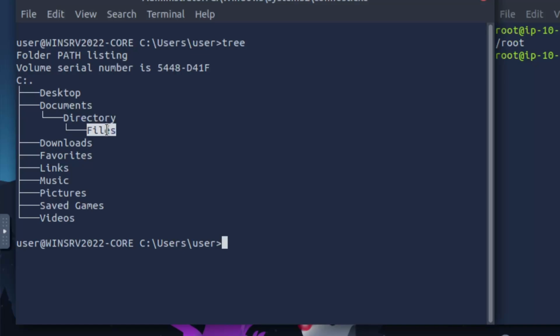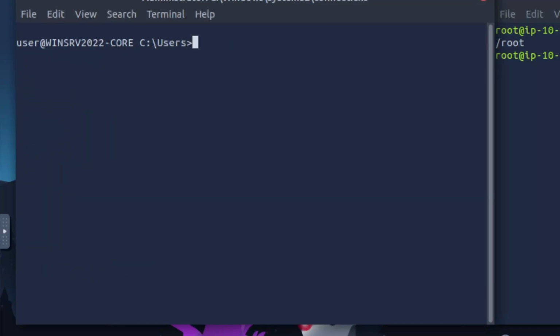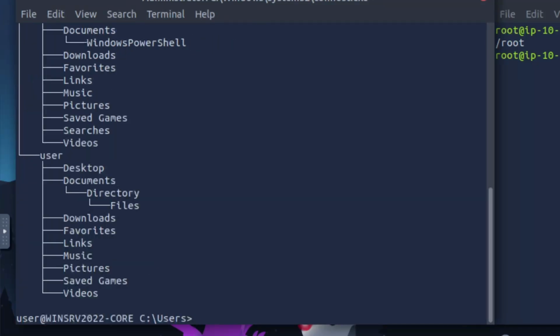I love this output because it's actually very user friendly. It's human readable, and it doesn't give you much detail about what files exist or anything like that. It just shows you the child directories as well as all of the directories that are sitting inside of your current location. So if I went up one, and we were inside of the users directory and we ran tree, it will show us everything that's inside of user.